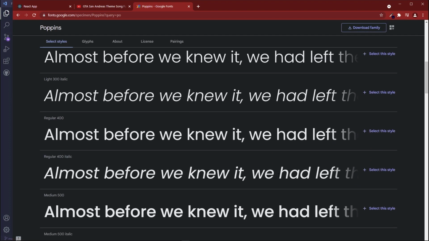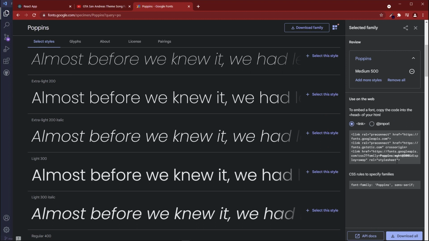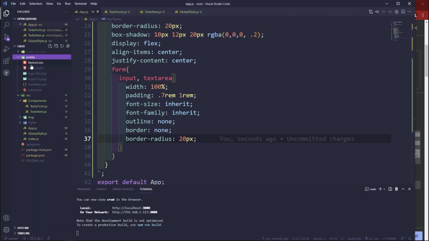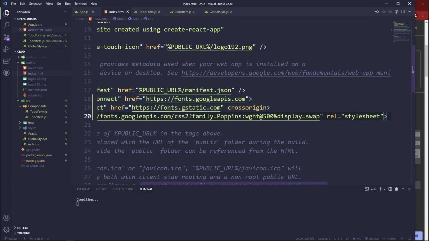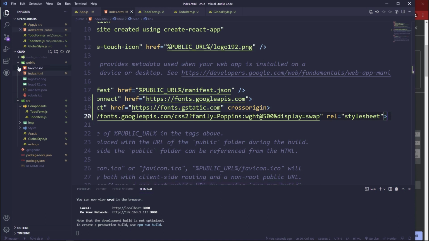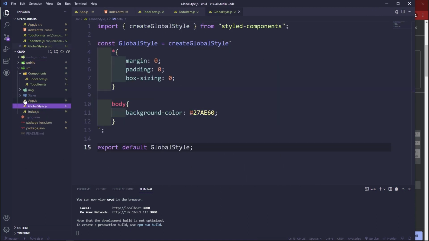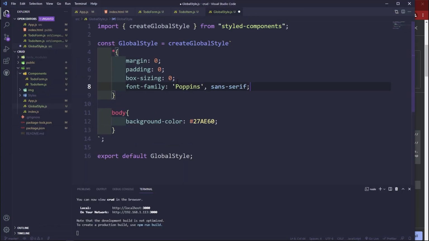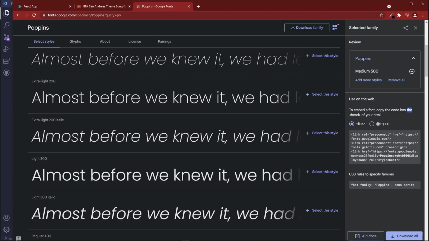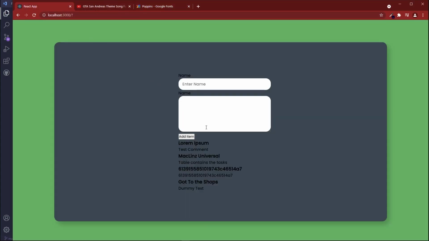I'm going to get the 500 one, and then I'll copy this link, and then I'll go to the public index and paste it there. Then I'll go back to the global style, copy the name of the font, and put it here. You can put it in the body also, but I'll put it there. Okay, so hopefully we should have a nice font. There it is. Poppins, one of my favorite fonts.